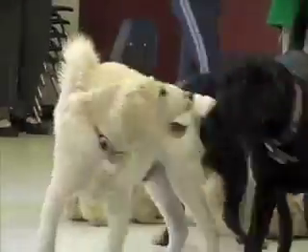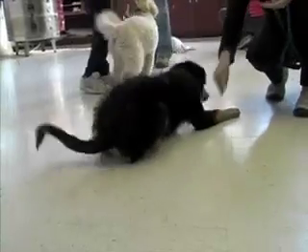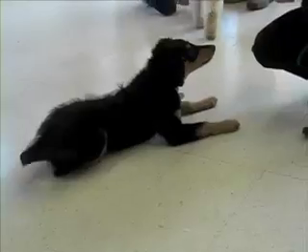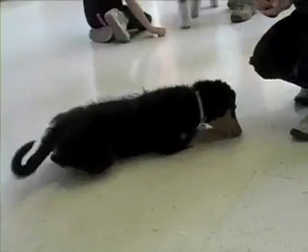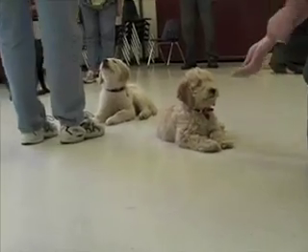Let's try that again. Grab a puppy, any puppy. Let's try another down stay, please. Now get the down stay. Hi, Lily. Down. Good. That's it. Good. Now reward that.